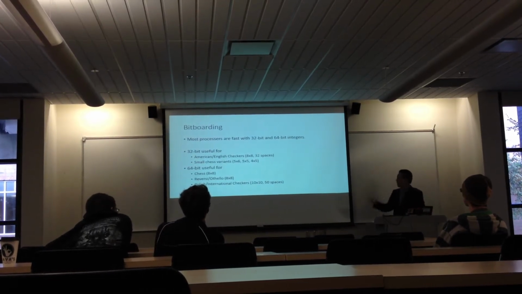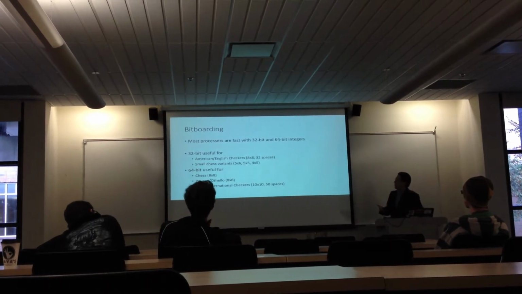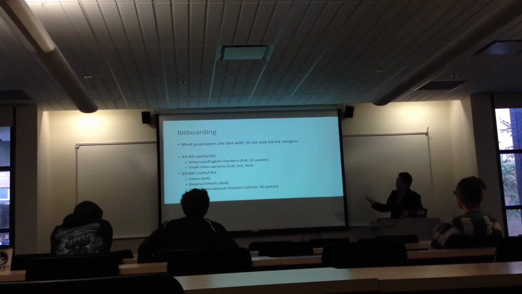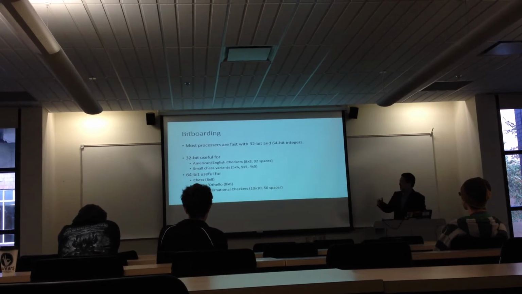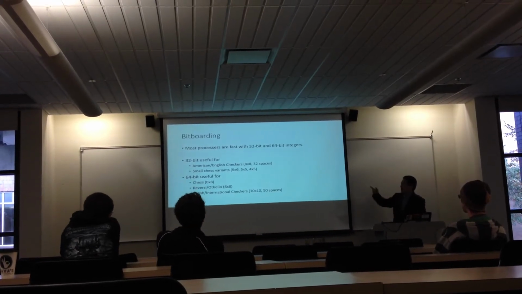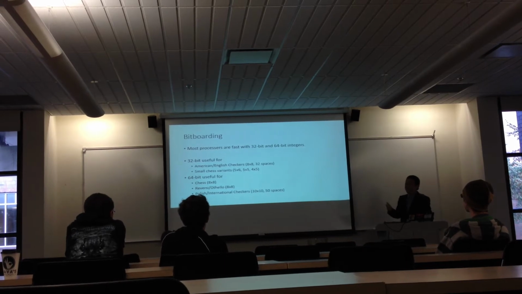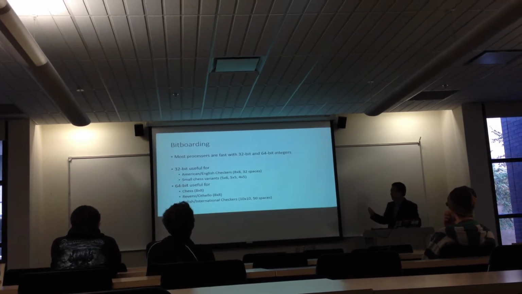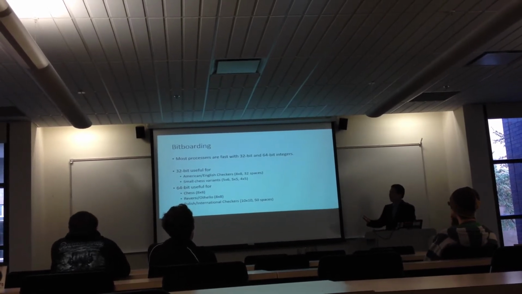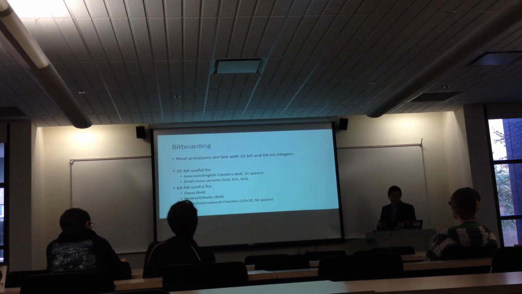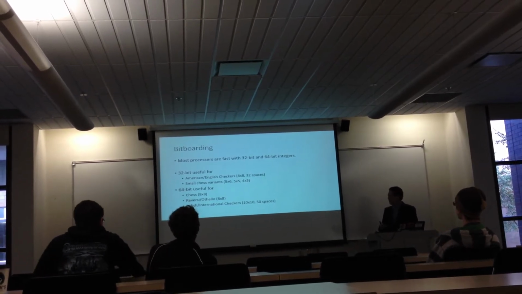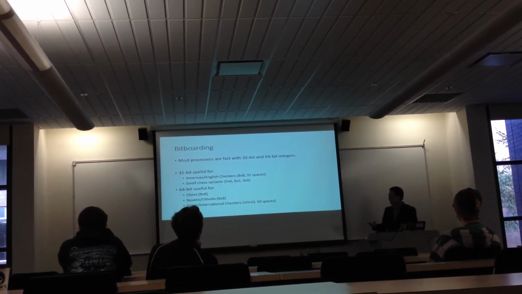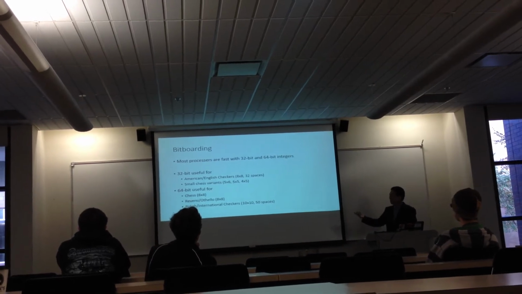Modern processors are very fast with 32-bit and 64-bit integers. So 32-bit, I used it for American English checkers. This is the checkers you're probably used to. It's on an 8x8 board, 32 spaces, so that will represent all the pieces on one side. And it also represents sets of squares that we might be interested in. So for example, all of the squares that X can move to can be one integer. You can do small chess variants. There's a mini chess that's played on 5x5, and then there's a micro chess that's on 4x5. And Clobber, which I'm also writing, is played on 5x6. And all those are within the 32.